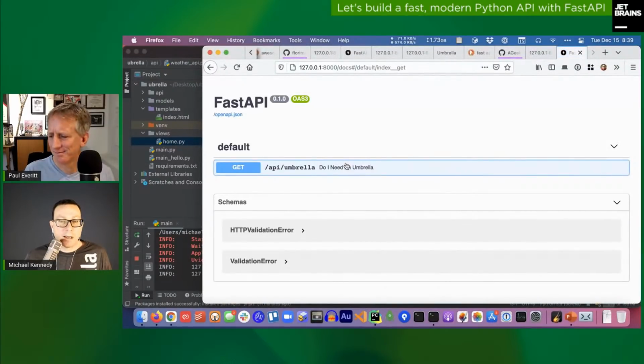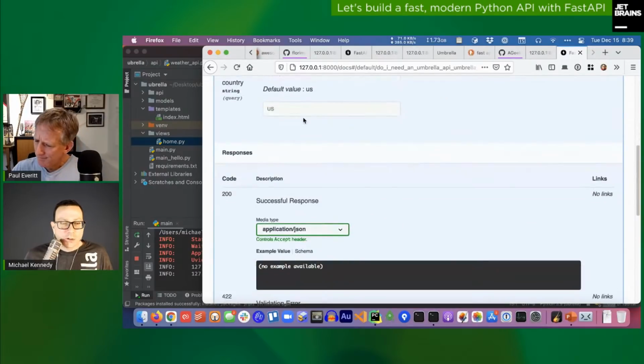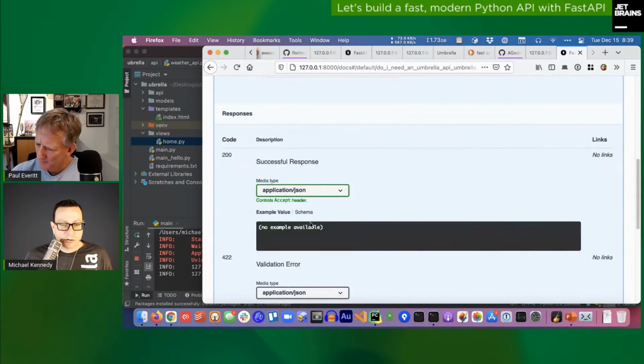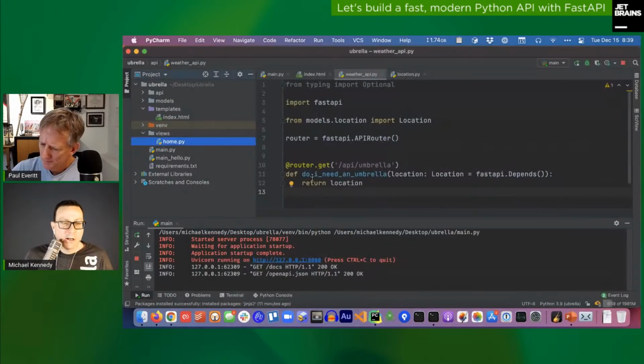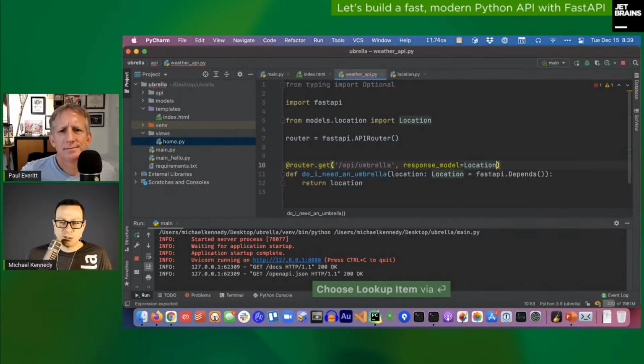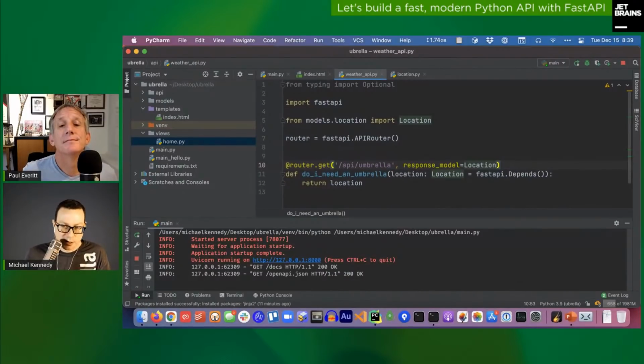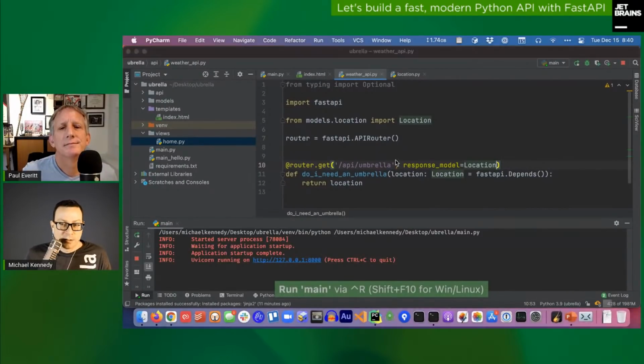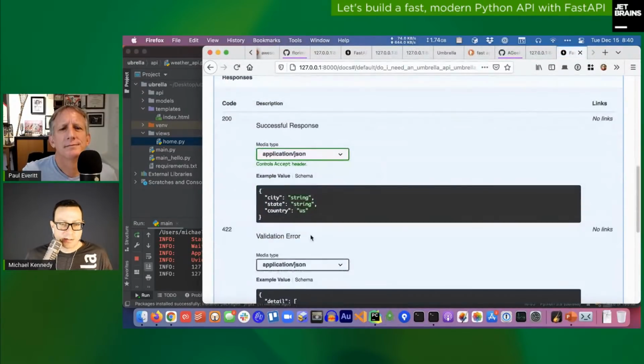Okay, now we just have one method. Look how it named it. That's kind of sweet. So if I say get, it says city, country, and the response type is, we have no idea. That's a bummer. But there is an idea. It actually has an idea. Response model is location. See that? Now that's not what it's going to be in the end, but what it is at the moment. So if I come back here and I refresh, check it out. There's the schema on the response type as well.